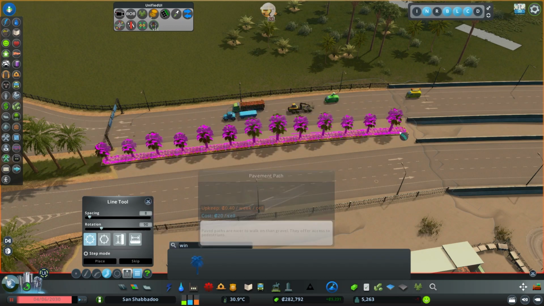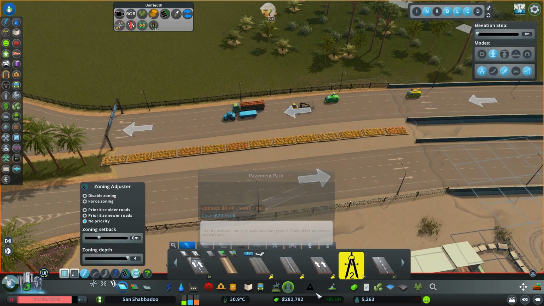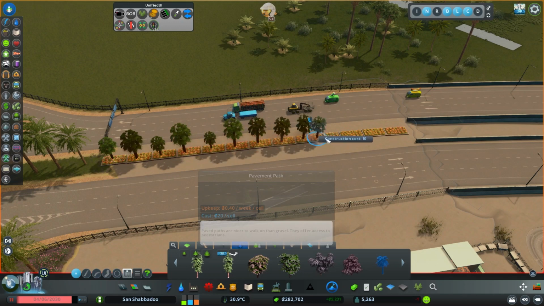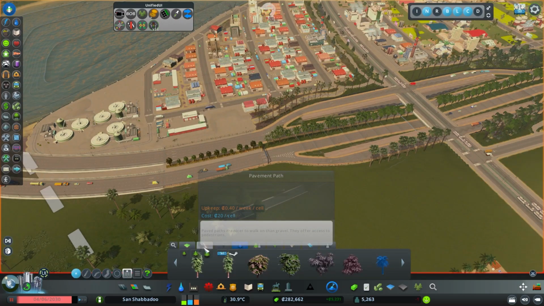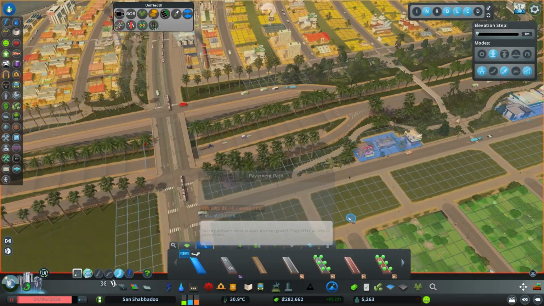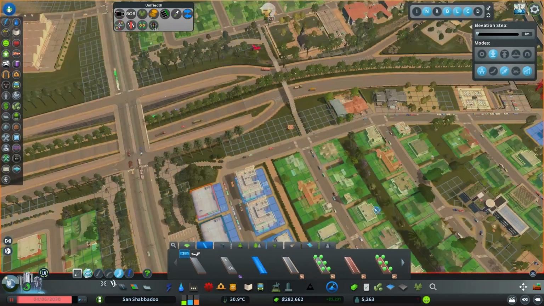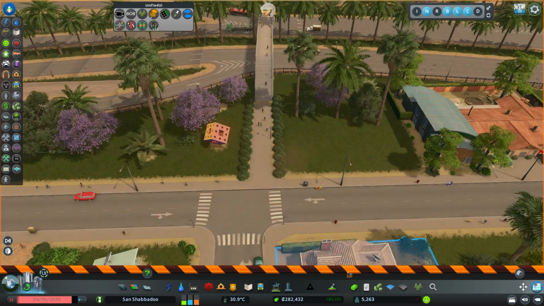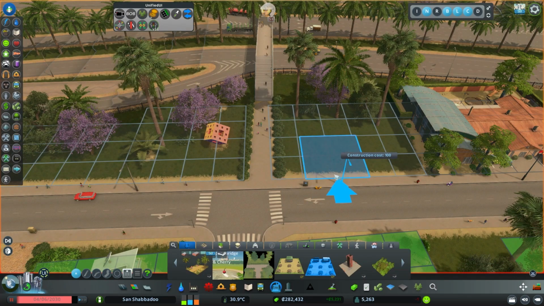Now, the ground is polluted there, so the trees are looking real scraggly. So I'm searching here for a tree that fits the theme, but also doesn't look too scraggly. And I think this is the Chinese windmill palm. I think I wound up using this. I was having issues. Even with Anarchy, it is not letting me put the trees right in the center of those planter boxes. So I have to put it just off to the side a little bit. But I think it's much improved from what it was before.